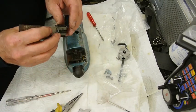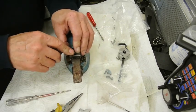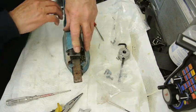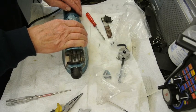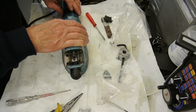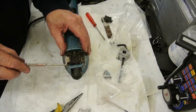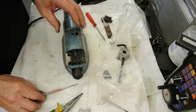I haven't got all of the tool here. I have to make up part of this, and that goes on there like that. Yes, you can see it's just going down to that point there and up to this point here, which is fine. That's where it should be.